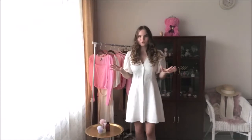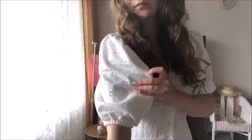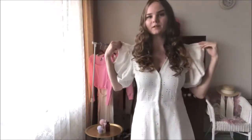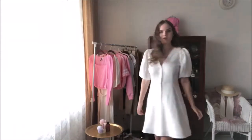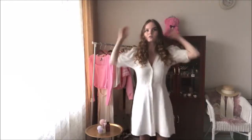First of all we have this H&M dress, which has a really nice fabric. It has this nice pattern with holes in it and these puffy sleeves — I've been really liking puffy sleeves lately. It's a bit short but I kind of like it, it's good for summer. The only thing I don't really like is that the neckline goes a bit too low for me, but other than that I really love this. It's so beautiful and you can wear it to a lot of places.